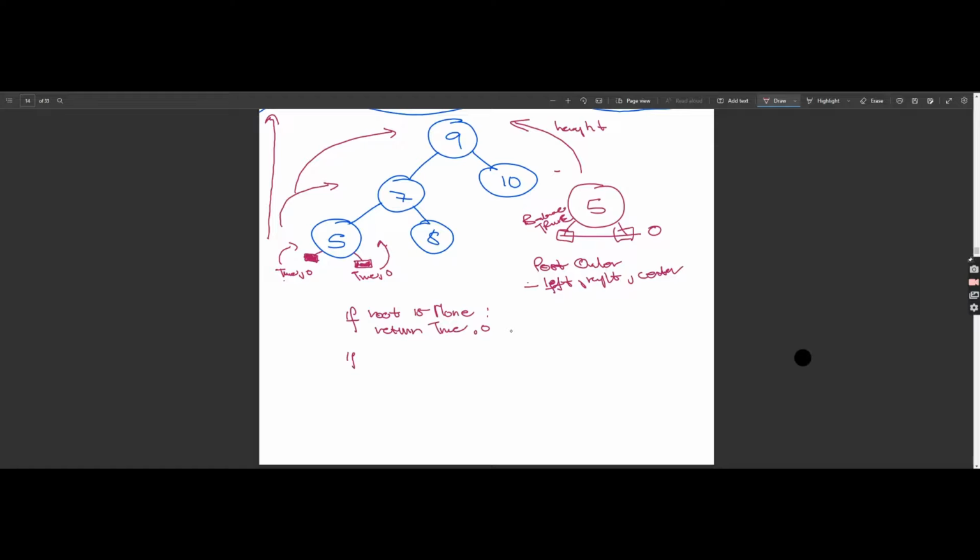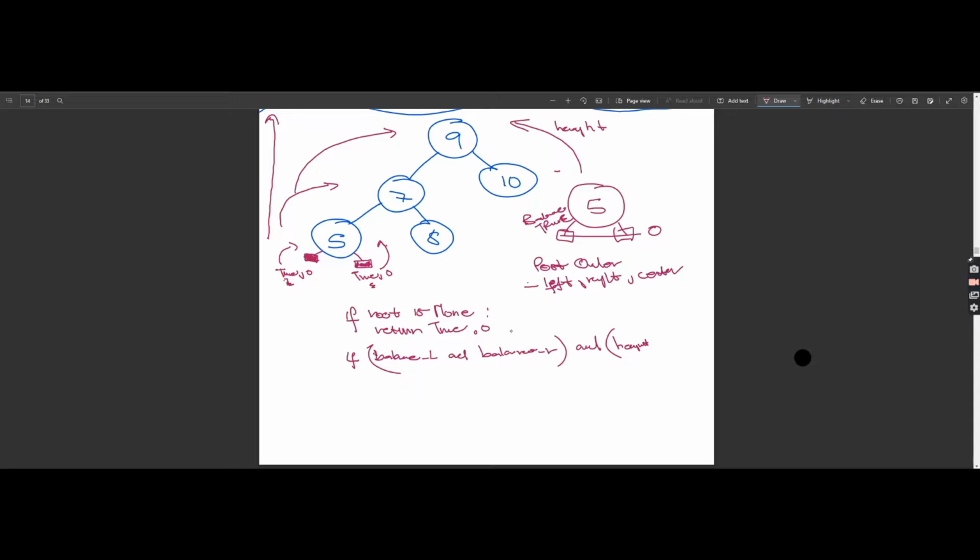So for us to get the balance, we're going to say if balance left, because we know it's going to return true, you still remember, and balance right, because we got true as well. But there's a new logic, like I told you. It's not only these two, we also have to check the height. You still remember the rule. So we have to say and, then we need to check the height left and the height right.